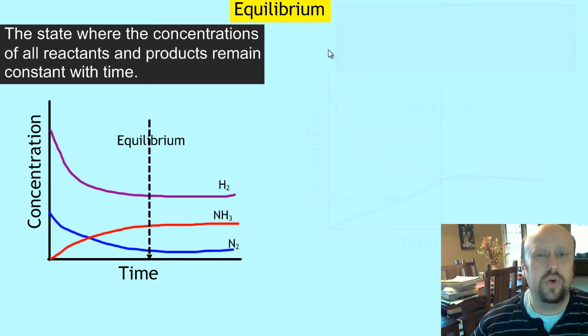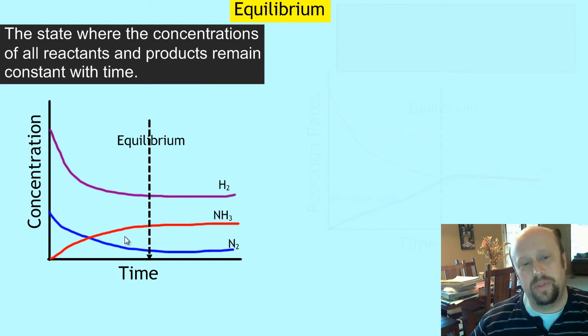So there are essentially two points here that you can know that you're at equilibrium. The first of them, and we talked about this one earlier, is that equilibrium is the state at which the concentrations of the reactants and the products are constant with time. So we might initially start out with H2 and N2, but eventually those will taper off and become constant. And even though we didn't have any ammonia at the beginning, our concentration of it increases, but it also starts to become constant. And the point at which all of the concentrations become constant, that's equilibrium. Okay, so that's in terms of concentrations.